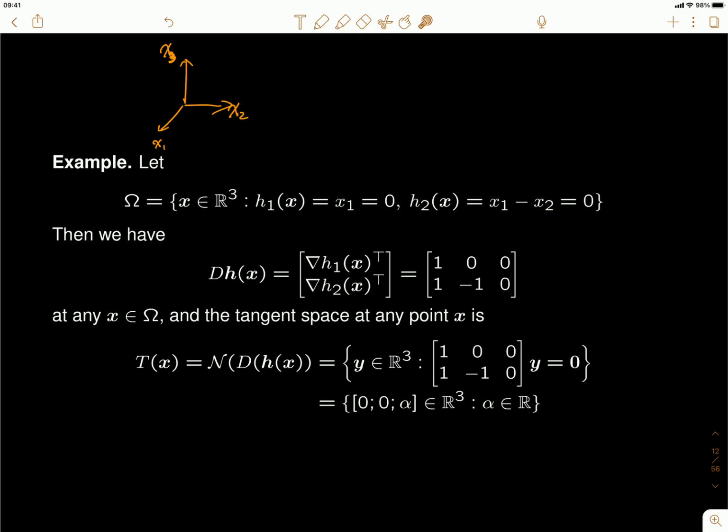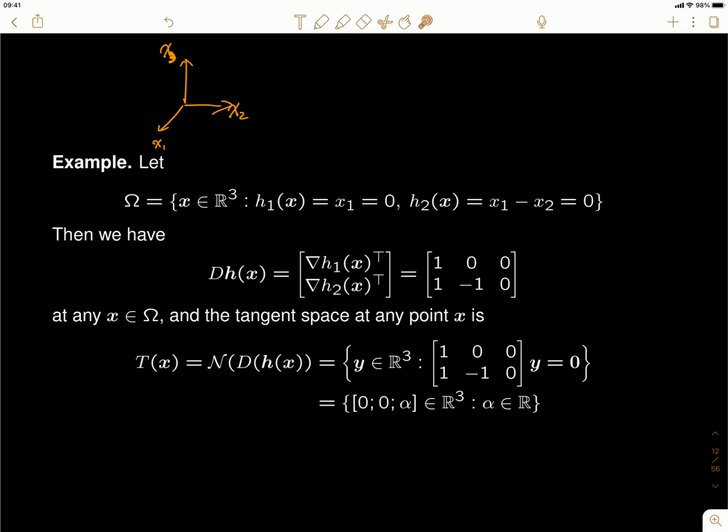And then we look at the second, h2. So h2 will take the partial derivative with respect to x1, x2, and x3. We get 1, -1: 1 from the derivative with respect to x1, and -1 from the derivative with respect to x2. And then there is no x3, so the partial derivative will be 0. That gives us the second row here. So this is the Jacobian matrix. And apparently it doesn't depend on x, which is quite special for this problem. But in general, it should depend on x. Here it's just due to the special choices of h1, h2 that it doesn't depend on x.